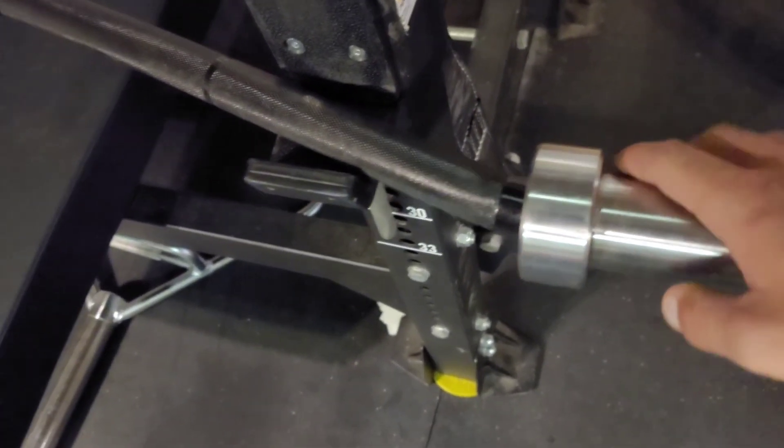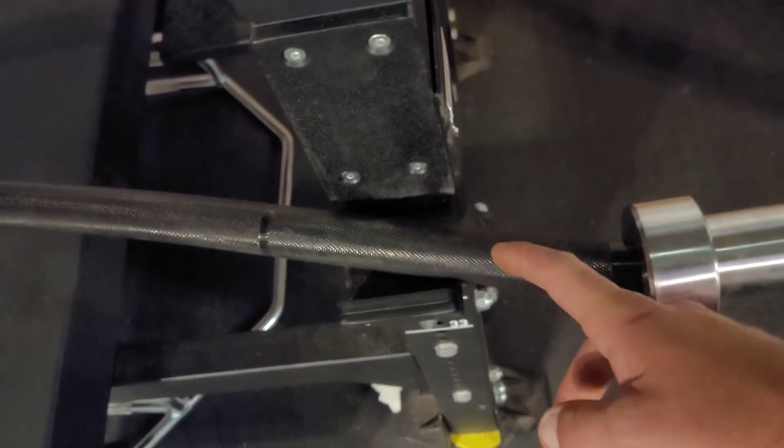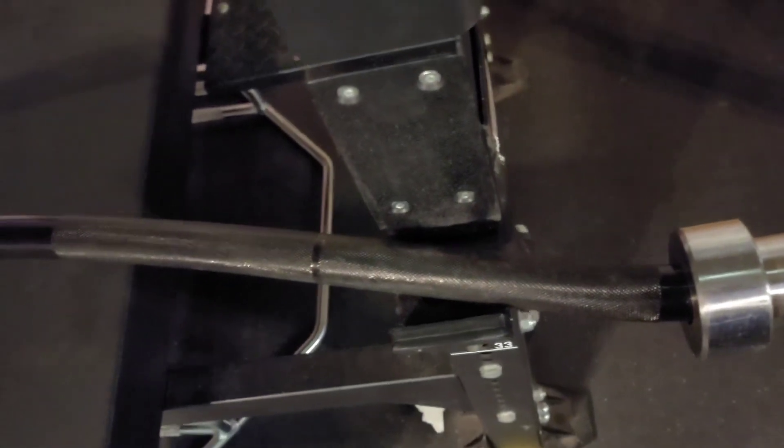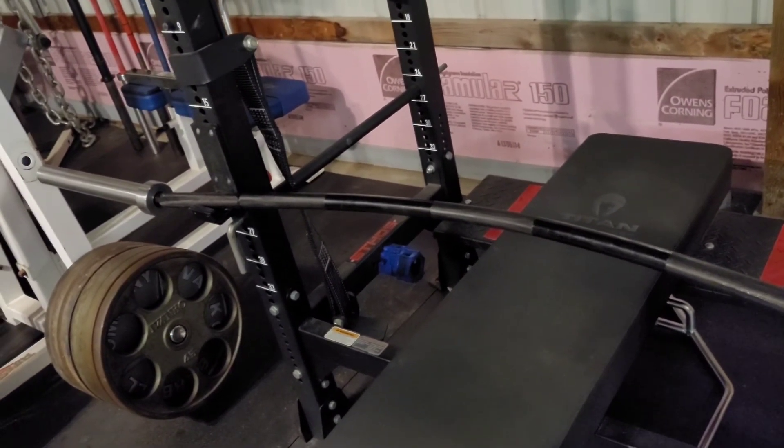They have little pinch caps on the ends, which are nice. I've never had any issues with them coming off, so if anyone complains about that I'd say whatever. Everything's very well made. Now, it's not as straight as the Duffalo Bar, but the Duffalo Bar tends to rack straight on most racks. These bars are very long — one of the longest bars in your arsenal, so be prepared for that storage-wise. I hope you guys go out and make some gains with this bar. If you have it, go use it more. If you're thinking about getting it, I would highly recommend it. The war zone is out of here.